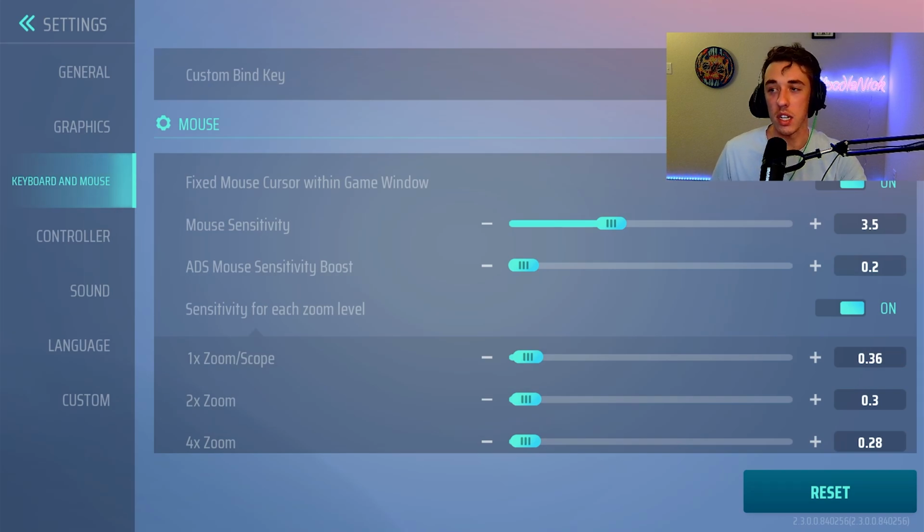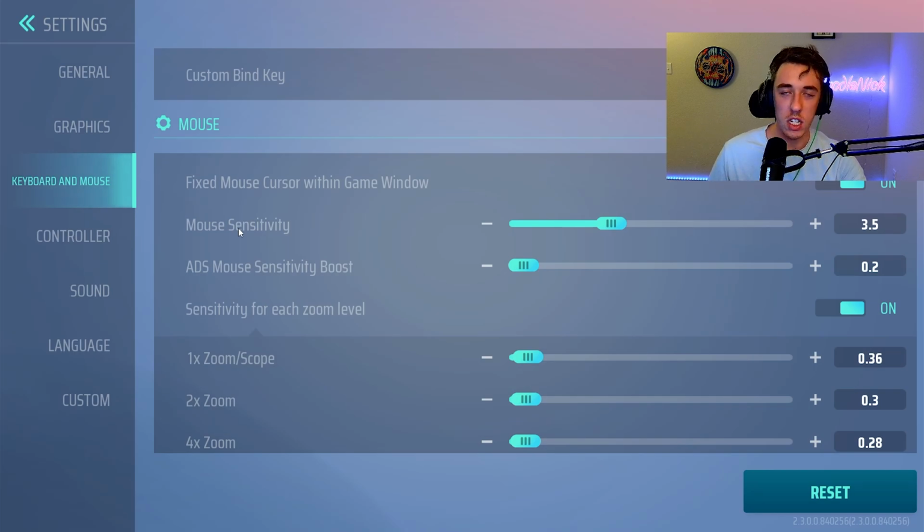And this is also another issue that I would hope could get resolved in the future, because there are settings that I put below a 0.2. So this could be an issue for people that struggle with long range aiming at a consistent level. For me, I need a really low 4x and 8x sensitivity, but this is about the best we can get. ADS mouse sensitivity boost. I have this on low because this kind of hurts your consistency with your aiming. We don't want sensitivity boost. I have it at a 0.2.